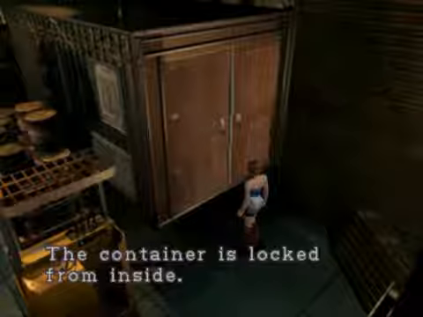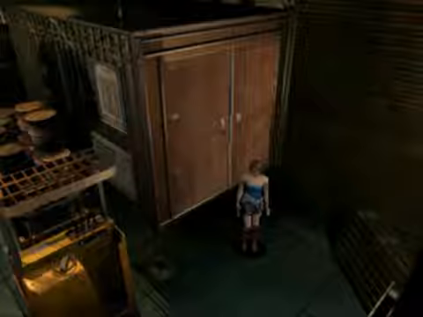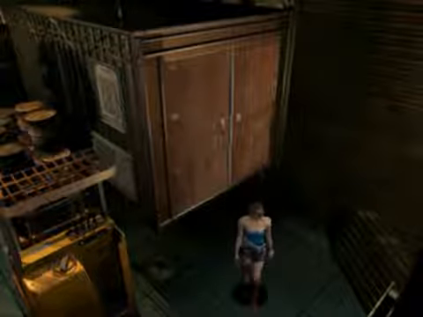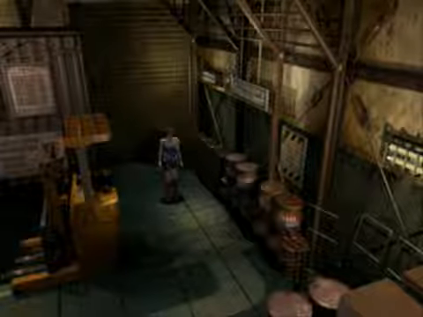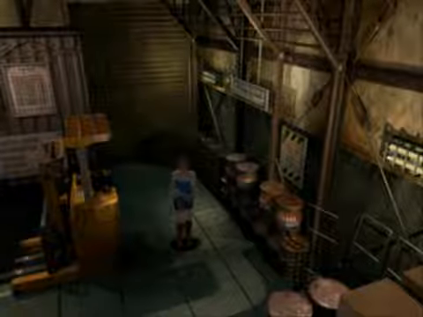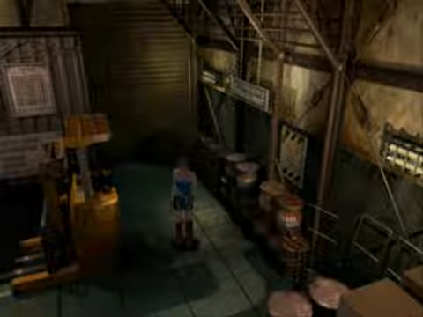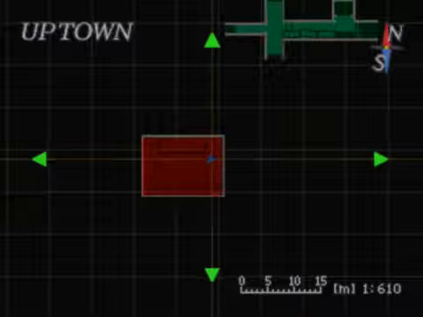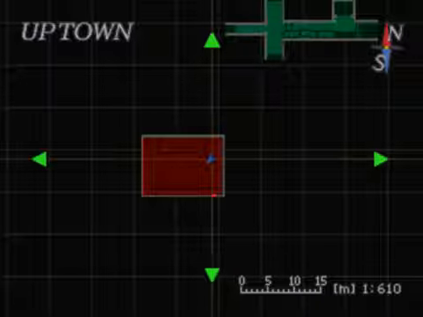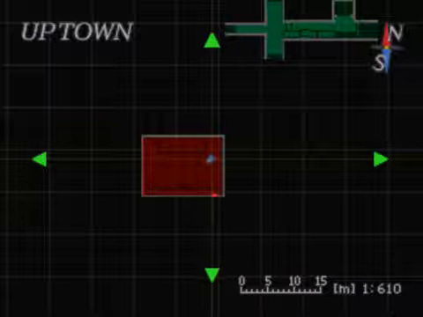The container is locked from the inside. In other words, he's sealed himself away. Now we'll leave Dario to his solitude. We'll probably have to come back for him later. He is a survivor after all. And it appears that Jill has managed to make her way to the sanctuary of an industrial warehouse. As to how exactly she managed to get here from where she was is a mystery that's lost to the ages. But lo and behold, she made it.